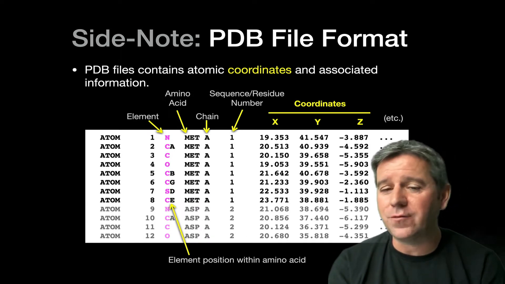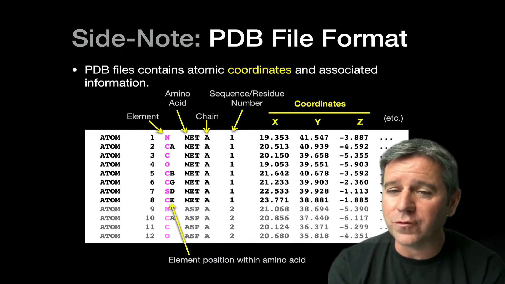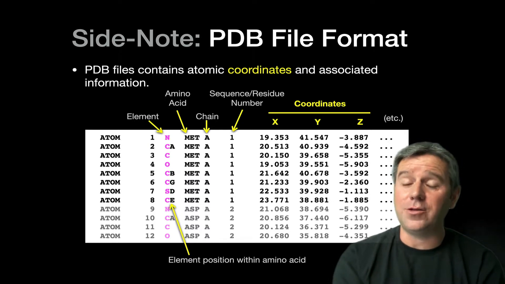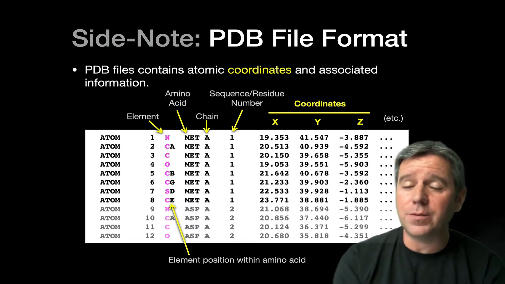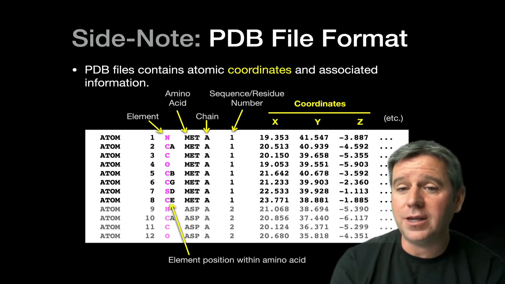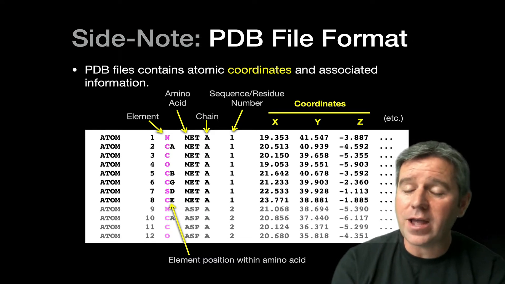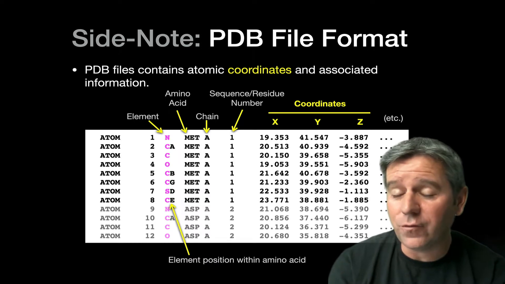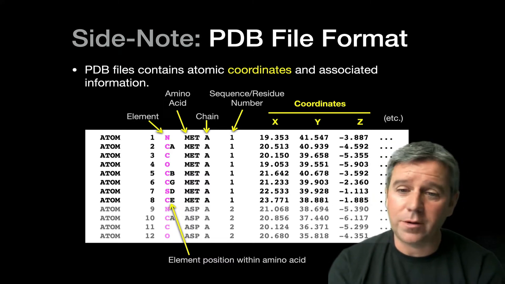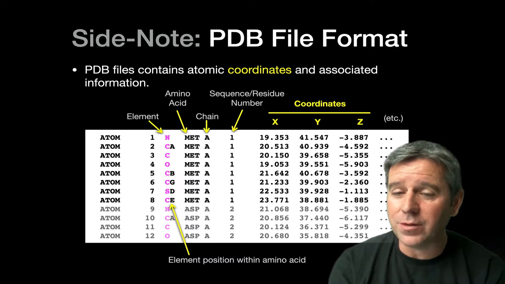Looking through the PDB file you'll see information about the authors, experiment, journal, method used, and refinement software. As you scroll further down, you get to the heart of the PDB format: lines that begin with the keyword ATOM. These have columns of actual data — the XYZ positions, the Cartesian coordinates, for every atom that was resolved in this particular experiment. The second column after the ATOM keyword is just a sequential number incrementing from one to the total number of atoms.